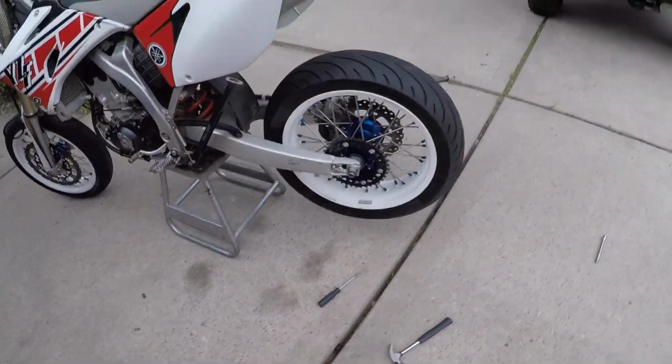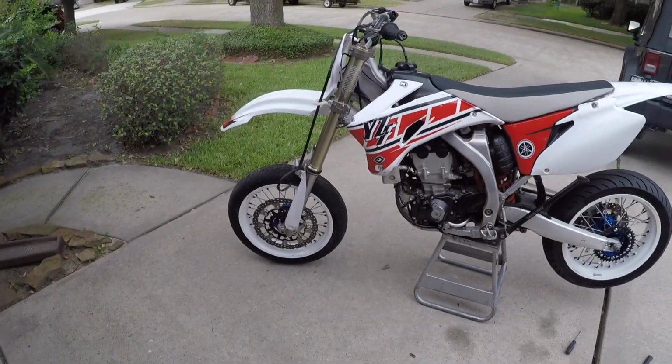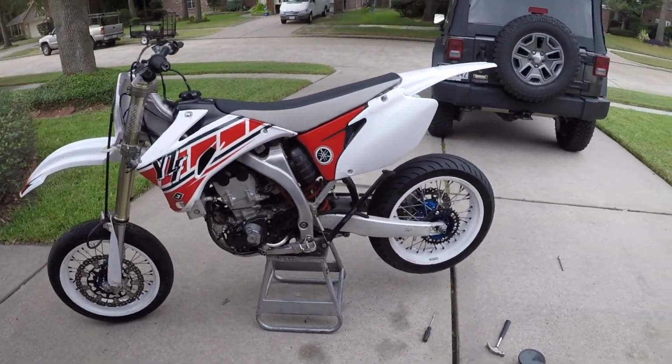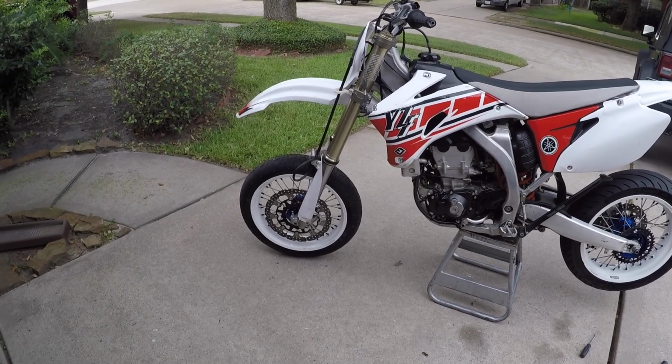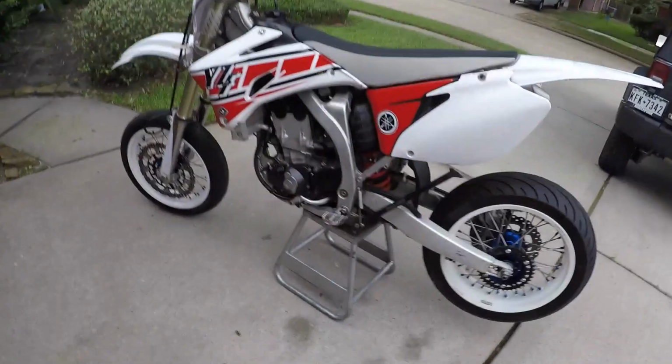And finally, they are installed. They look amazing. Of course, I cannot drive this thing yet because it doesn't have a chain, and I'm planning on changing the front sprocket anyway. But for now, just look at these.